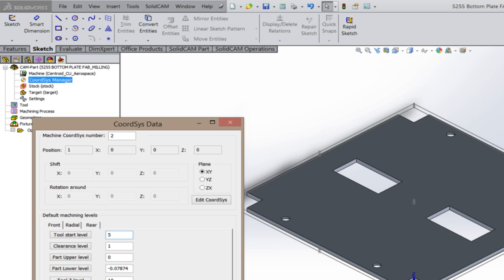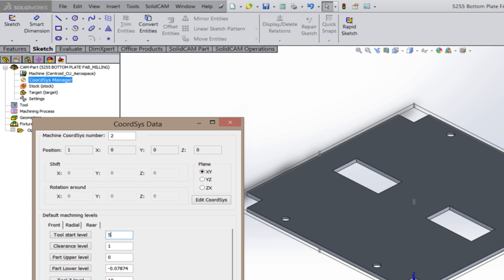Now let's say it's a drill bit and you're going to drill 4 holes, just like on this part. It's going to move to the first hole and it's going to rapid to the clearance level, which in this case is 1 inch. So it started at 5 inches above the part. It's going to rapid to 1 inch above the part, and it's going to drill the hole. Then it's going to go to the next hole. It's going to go up to the clearance level and then move to the next hole. Up to the clearance level, next hole, clearance level, next hole, back to home position.